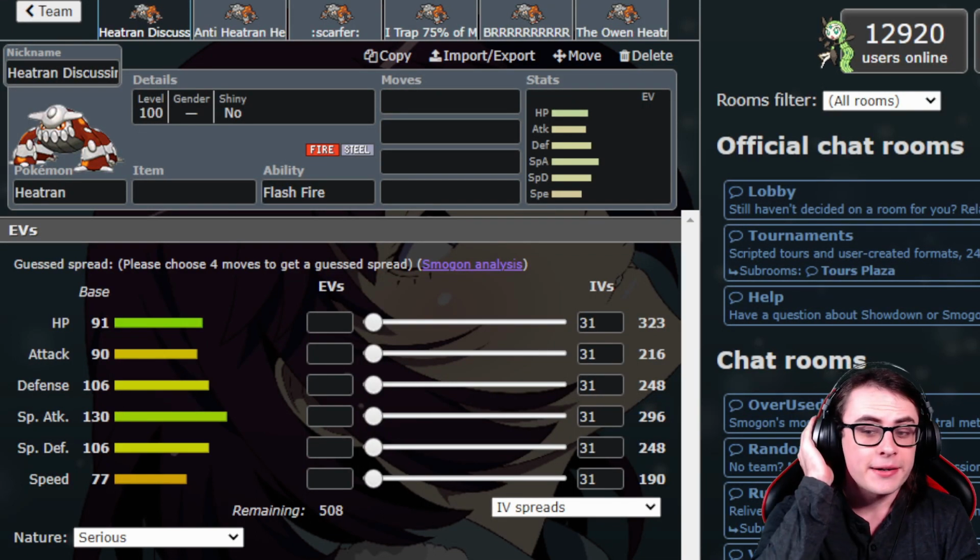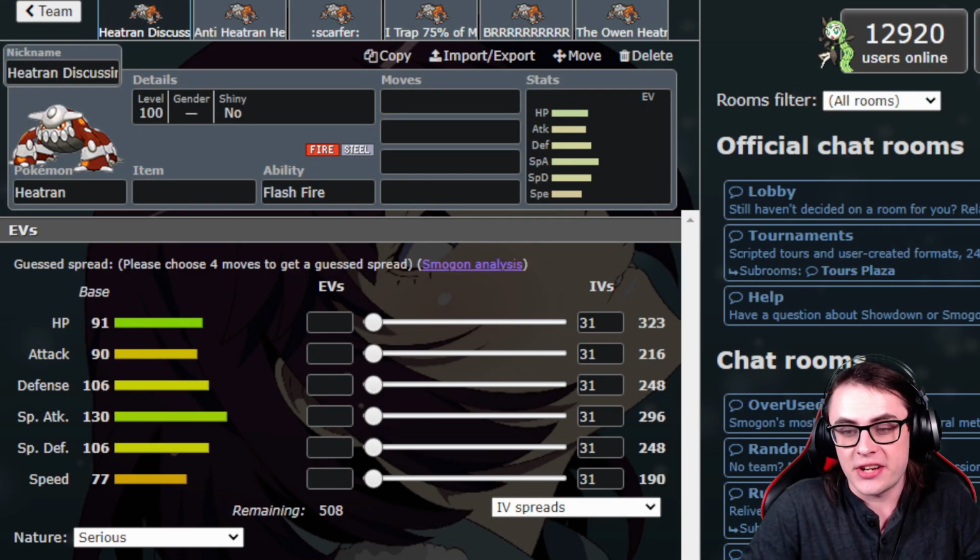Hey guys, today we're going to be going over my suggested sets for Heatran in Brilliant Diamond and Shining Pearl.